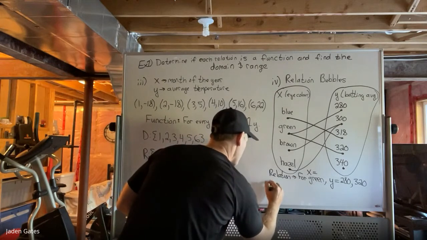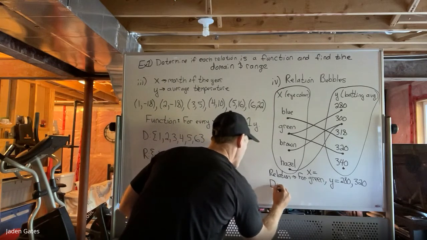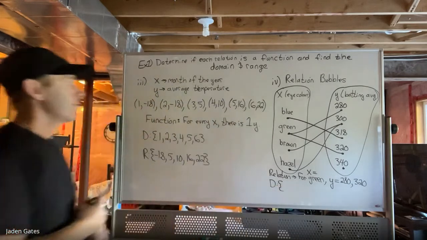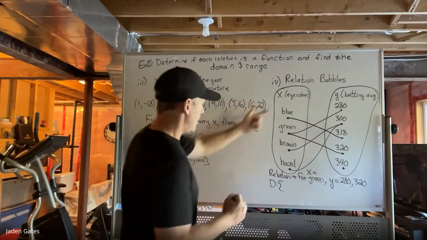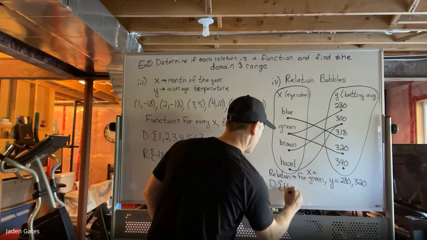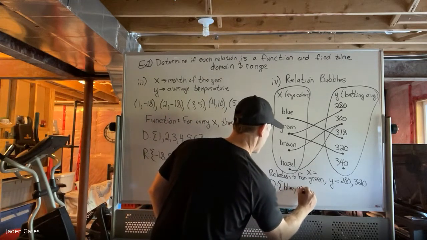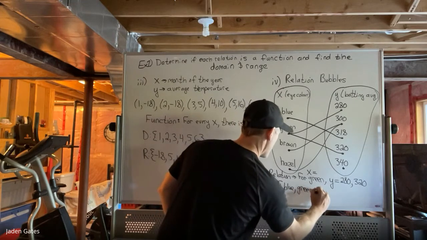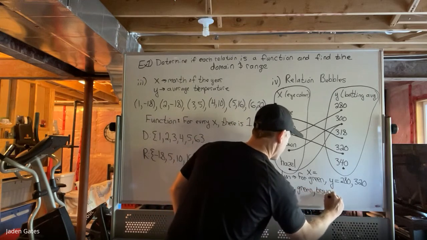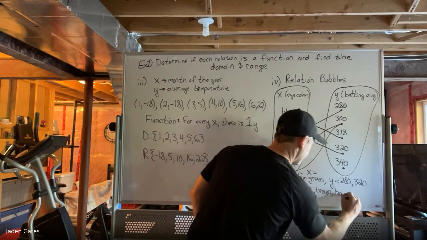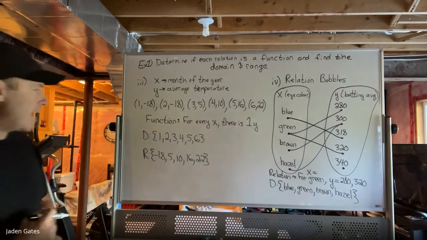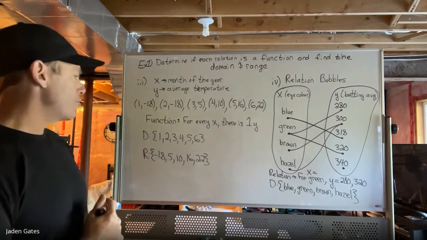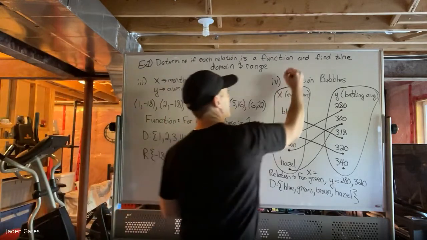All right. Now the domain. Oh, sorry. Yeah, the domain. Just trying to fit it on here. Well, domain, we're looking at all our possible eye colors. So we got our blue, green, brown, and the rare hazel. There we go. And then last one is our range, which I'm going to have to fit up maybe here.